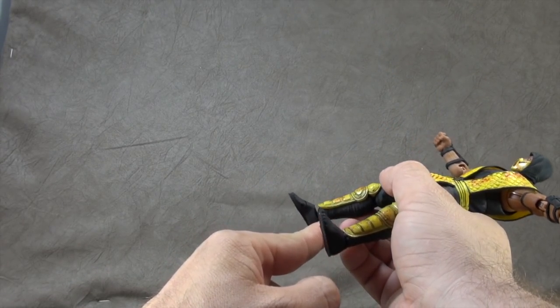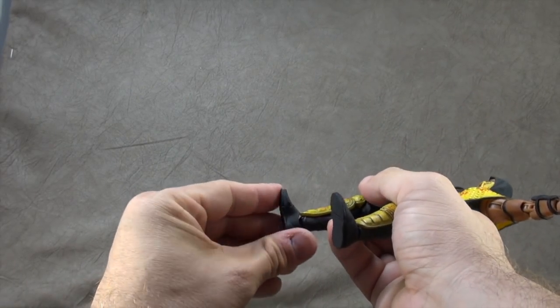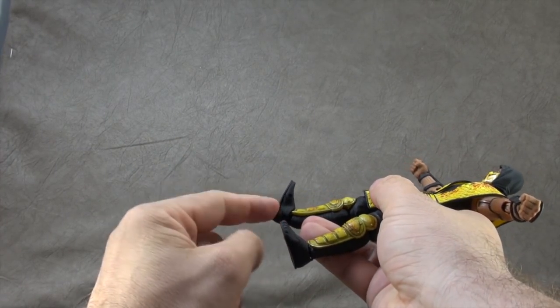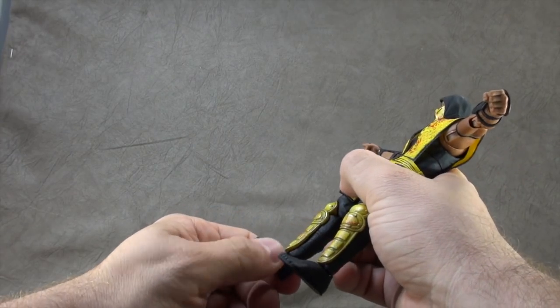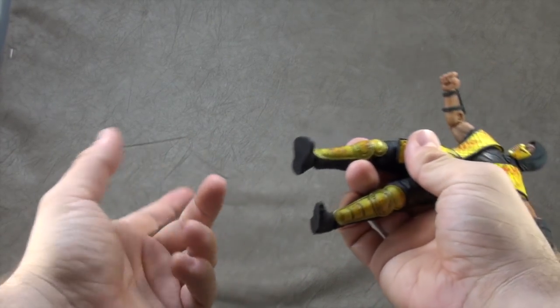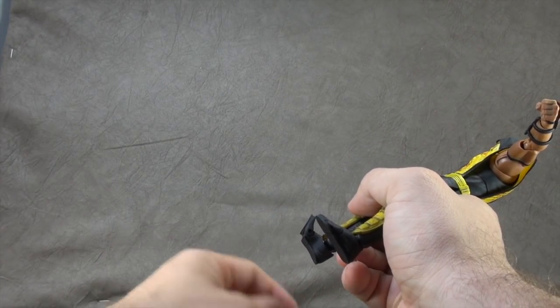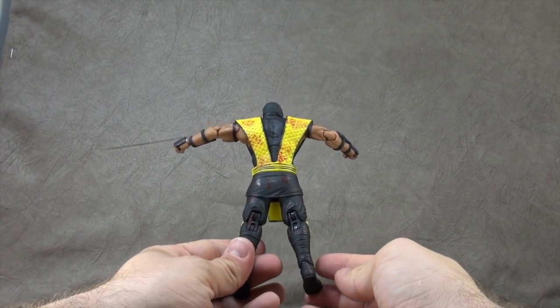And then we have a hinge coming down to a ball peg for the ankles, which works really well. That gets you an ankle tilt up slightly. No, you get a great ankle tilt. You just got to get around this shin armor. And then all the way down, so that works. And then using the ball peg, you get the rocker. So that all works fairly well. And then you have the toe hinge, which is a bit deep into the foot, but ultimately, I think, okay. So yeah, pretty efficient and effective figure.